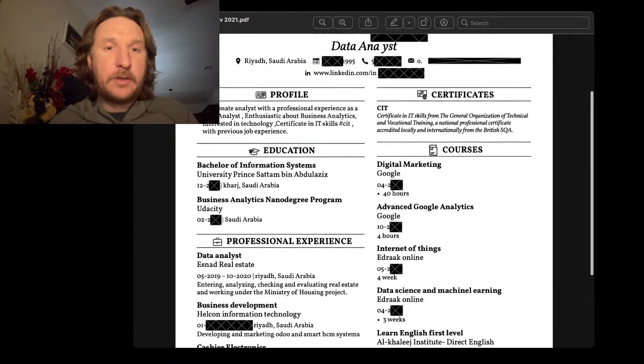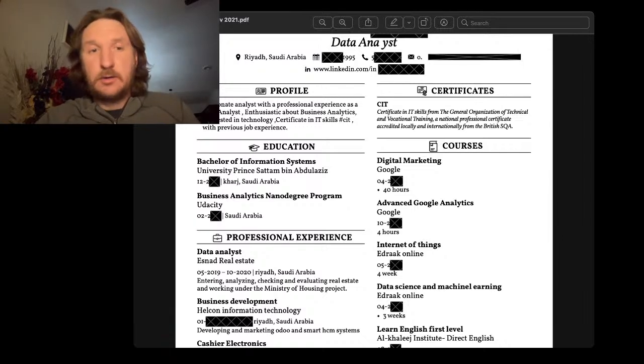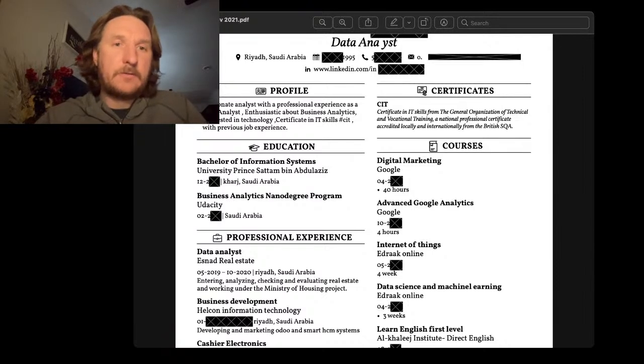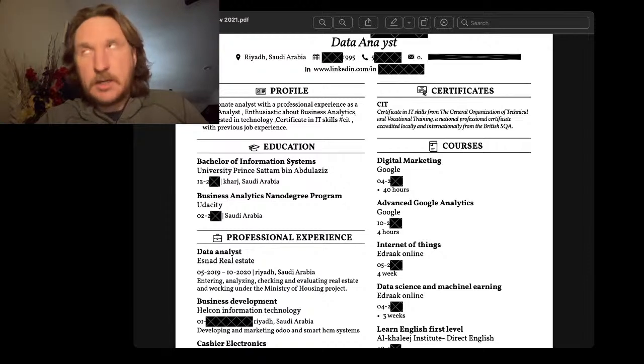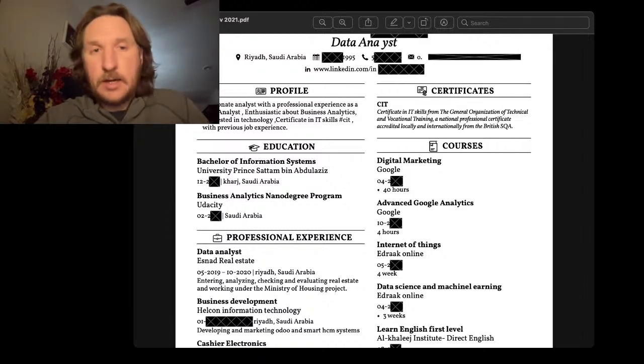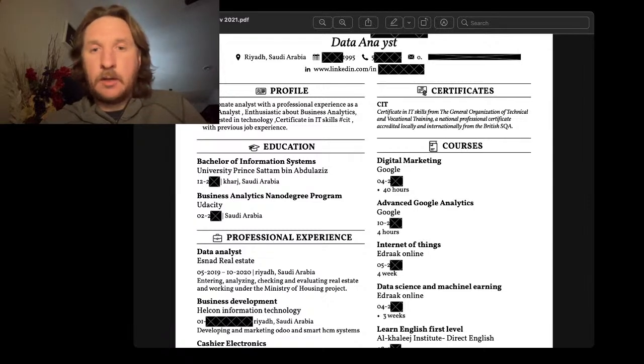I'm more familiar with it, but I do know that in Saudi Arabia, MISC and Udacity have a very strong partnership. So there's a decent chance you could either brand this as MISC or Udacity or Udacity MISC if you're in Saudi Arabia, and your recruiter is definitely going to have heard about MISC if they haven't about Udacity. That will give some cred for you. So we could say business analytics nanodegree, comma, Udacity, or you could do the Udacity pipeline MISC, and then showing the date, and we'll be able to get that in 2 lines. Okay, so nice work there.